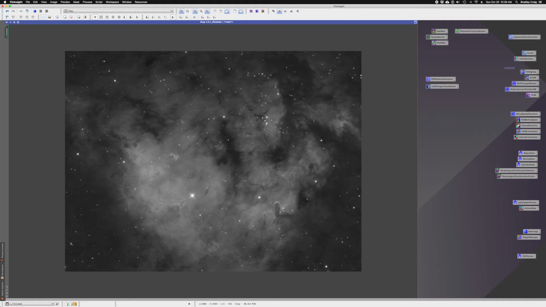I will probably do at least TGV denoise and possibly ACDNR. Again, I'll probably do this on the high signal areas, so I'll mask it. And then I'll do either ACDNR across the whole thing and/or just the background, depending on how I think the background looks.